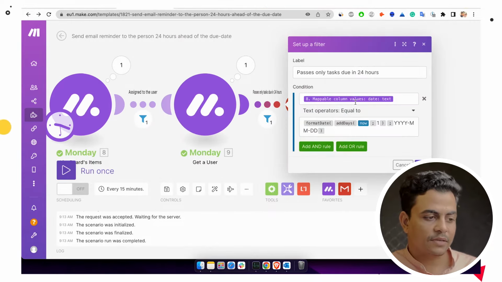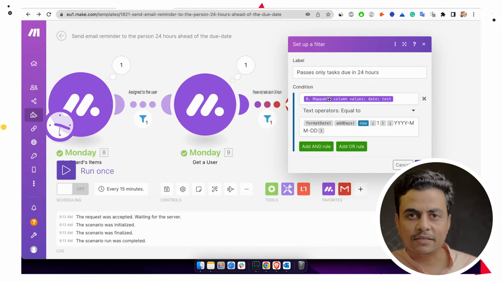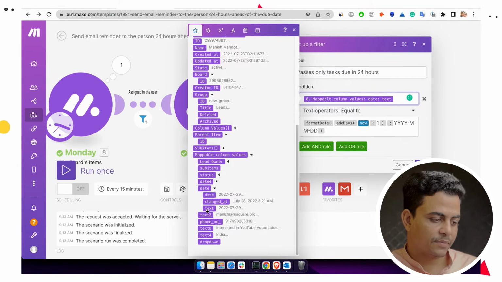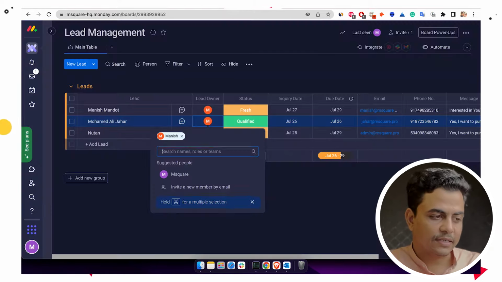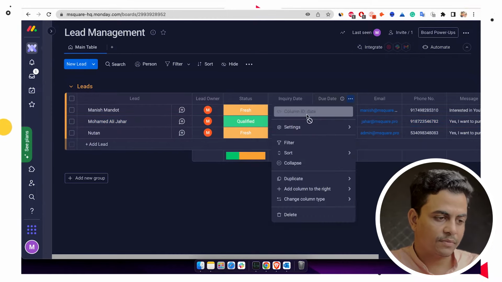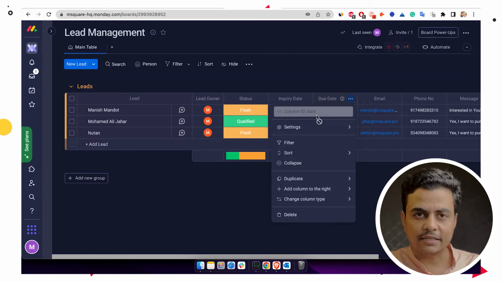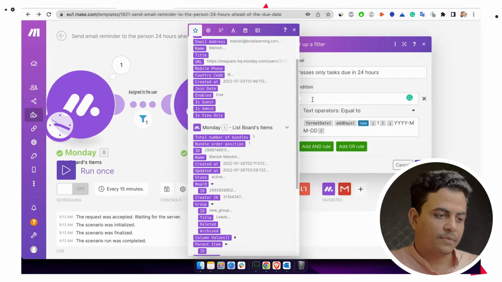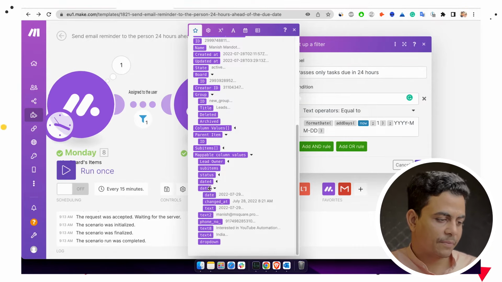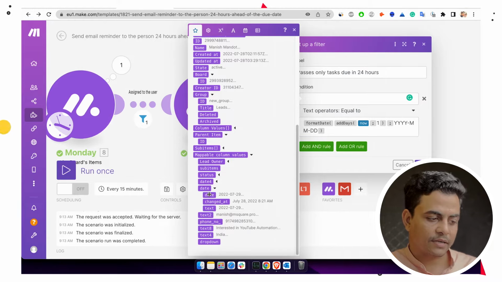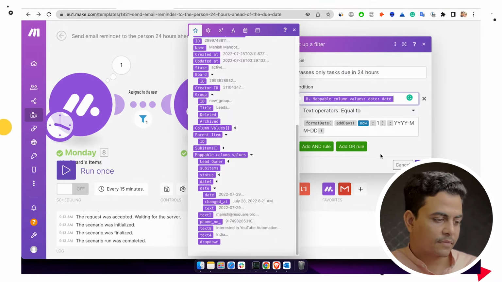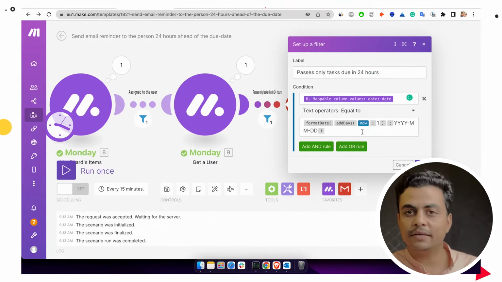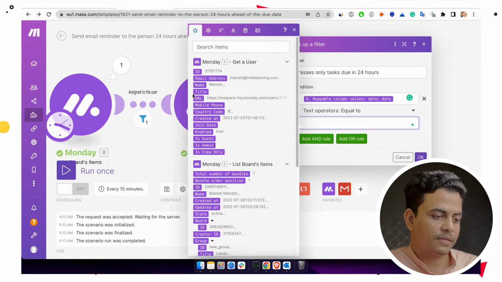Then we have to check the date or time comparison. Here we use our due date column. Once we refer here, this is called date, and this is the due date. Let me show you this column. If I open it, the column ID is date, right? So we are comparing this date, the due date column. We'll set up a filter, and here we'll quickly pick the dates. Date has 2 types, date or text, so we can pick date. Now here we have to compare it. This date should be equal to something. Here in Make you have formulas, so I'll just remove this formula.